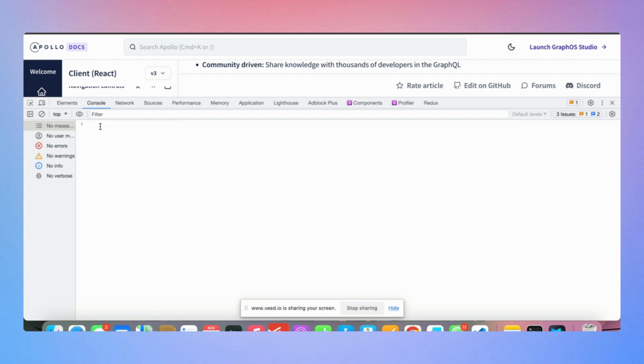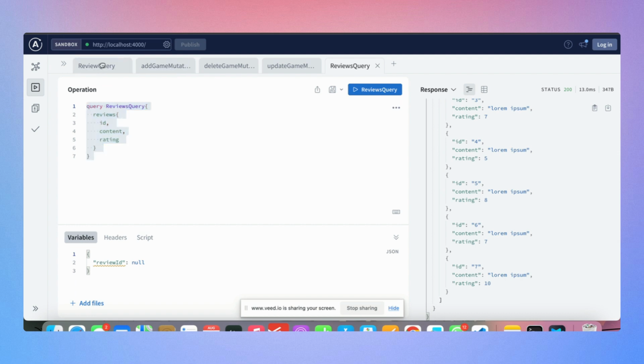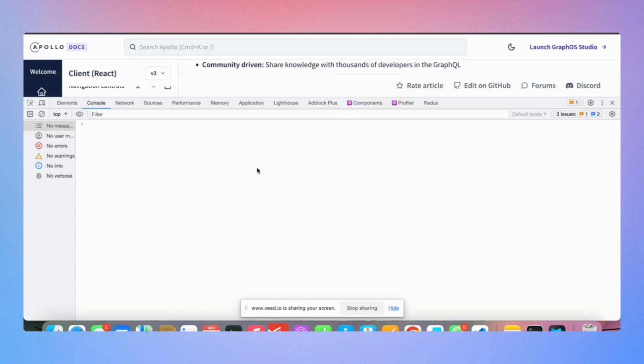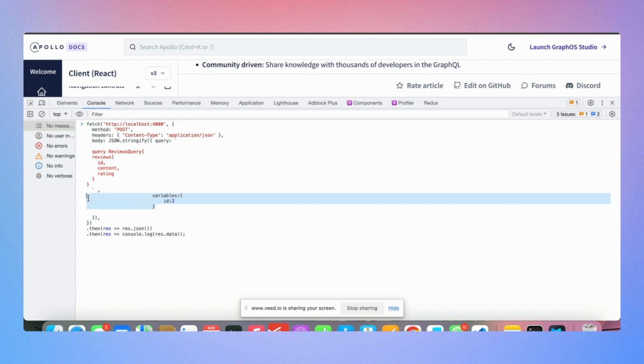Now let's see another scenario. In this scenario, we have a review query where we do need the ID of it. To deal with this, we have something called variables, as I mentioned. It's not looking good, I agree, but this is how things will look.